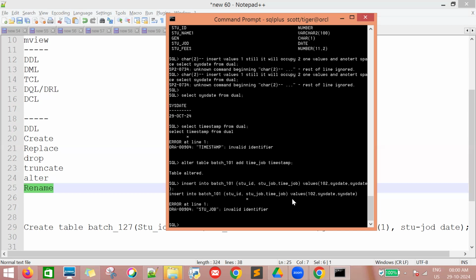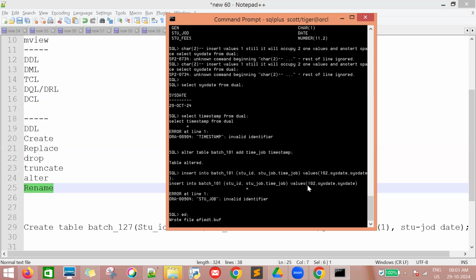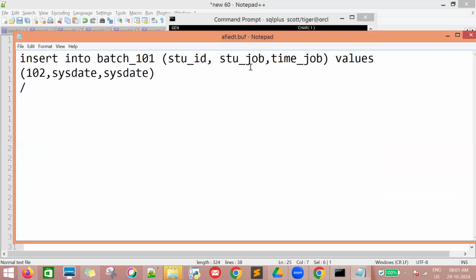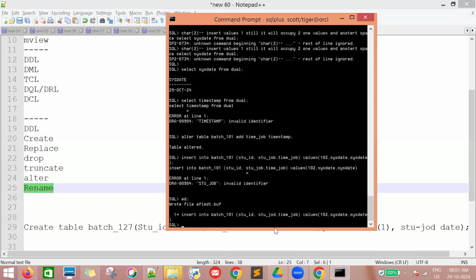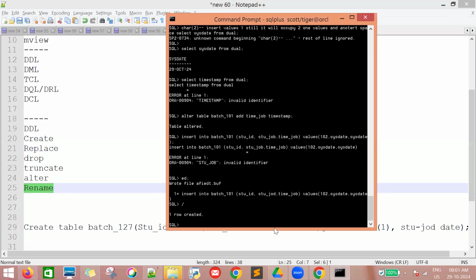Student underscore JOD. Where is student JOD? I did the column name wrong. JOD, right? So one row got created. Now select star from batch underscore 101 where student underscore ID equal to 102.